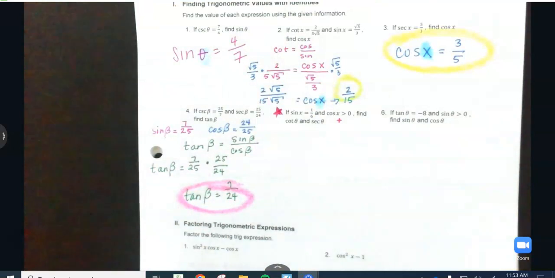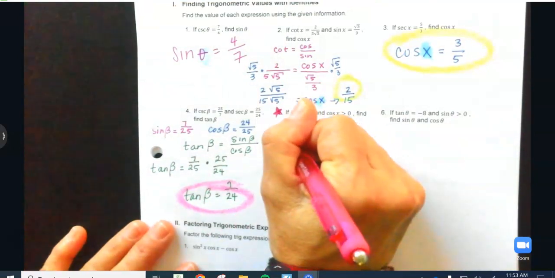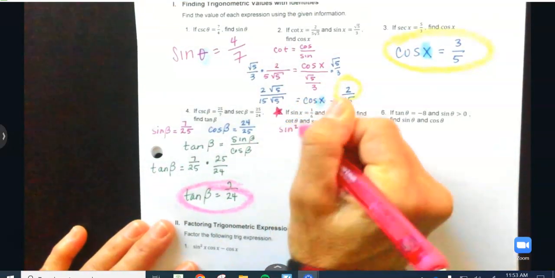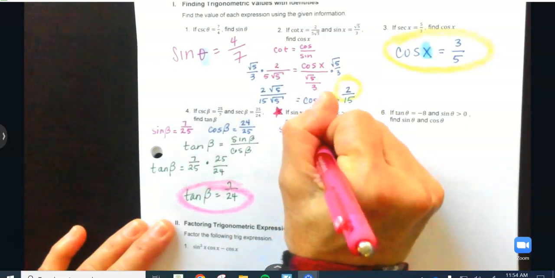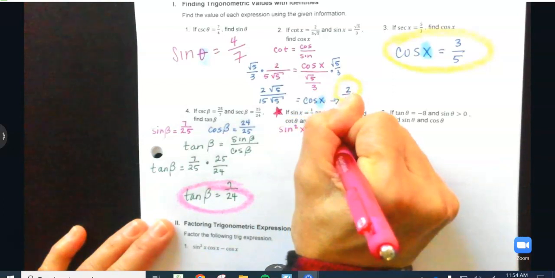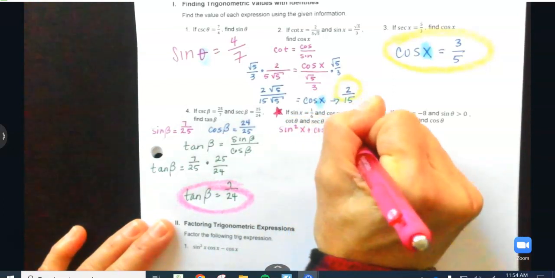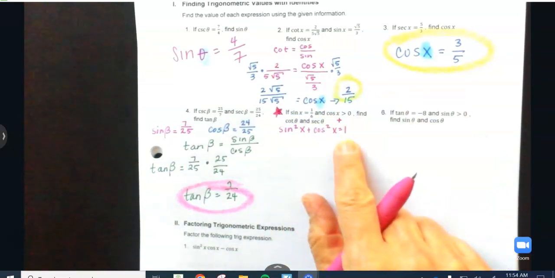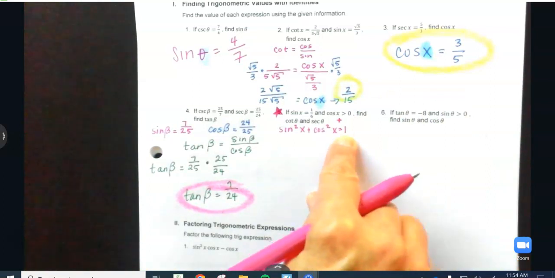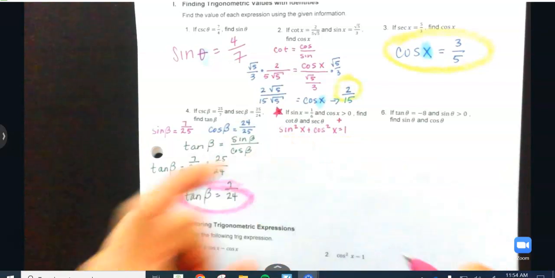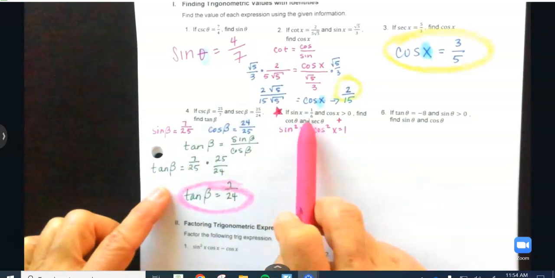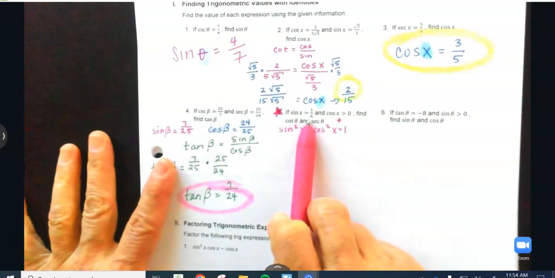All right, so let me rewrite this on this screen so I don't have to keep going back and forth. So remember, it is sine squared x plus cosine squared x equals a regular number 1, just the number 1. So what do we know? Do we know what sine is? We do know what sine is. Sine of x is plain 1 over 6.